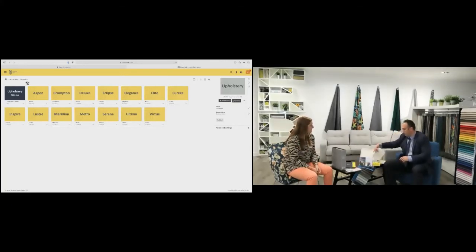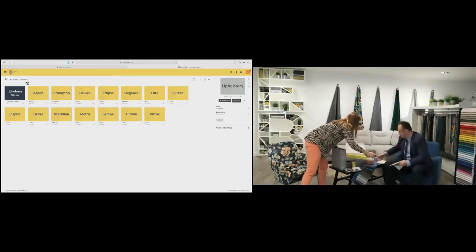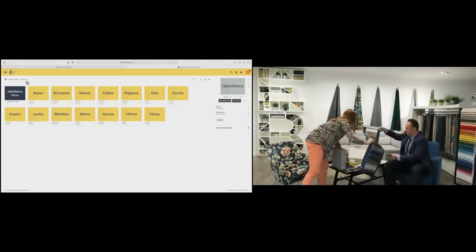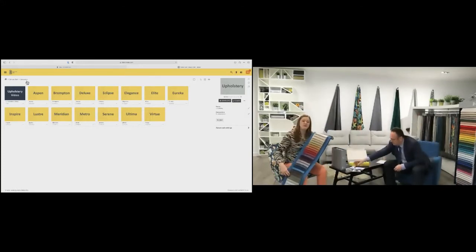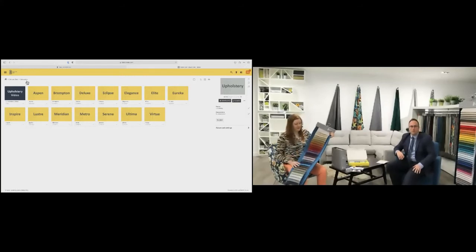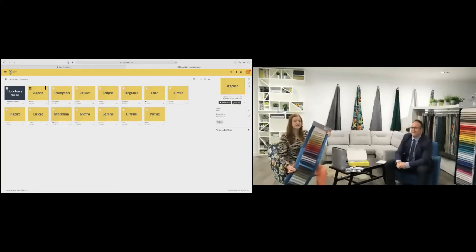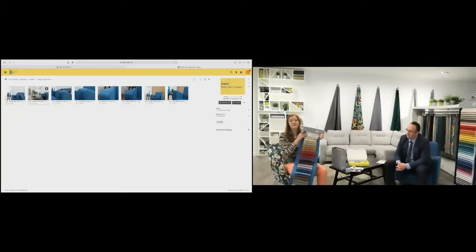All of our fabrics are in here. You've got a choice of a couple of different colours in there as well. So actually, here's a really good start. I think Aspen's a good one to start with because I've got the hanger. There you go. So if you can find Aspen amongst it, and maybe Amy, you can pop some of that up on the screen. We have the colour palette here, so as you can see, what you have in the box is just a selection of some of the best colours that we think are really good.